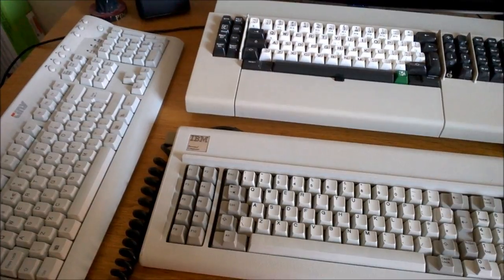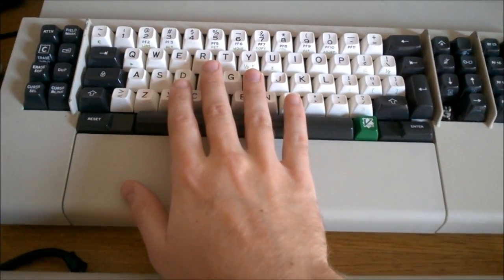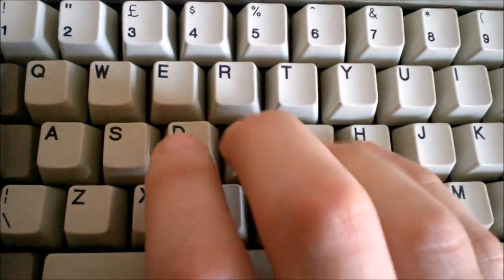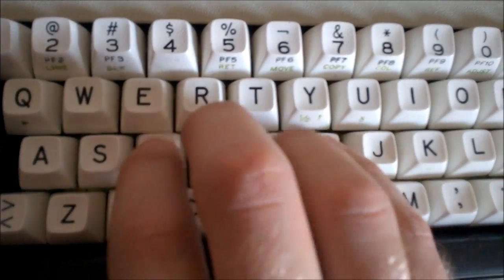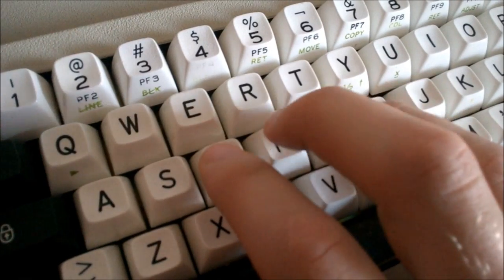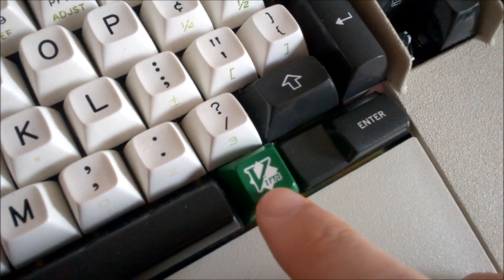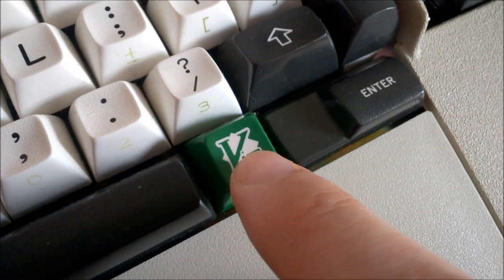Let's compare three noises here really quickly. A rubber dome keyboard, a Model F, and the beam spring. Ready? Right, here we go. It's loud beyond imagination. I can't even understand videos anymore while I type on this. But what a sound! The function keys don't trigger the clicker, so here is what they sound like naturally, compared to what they sound like with the clicker on.